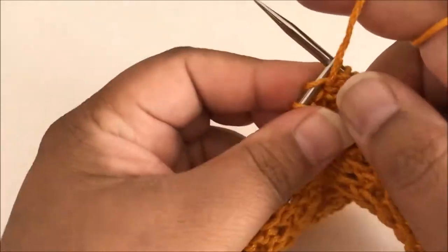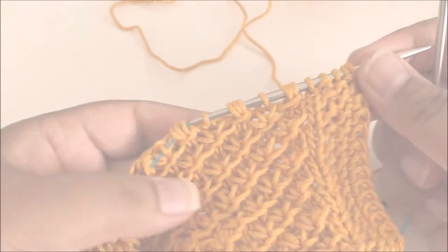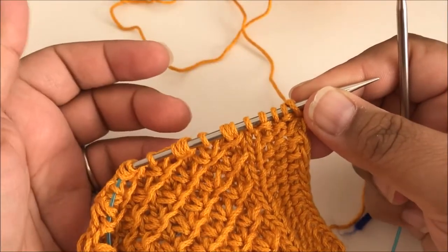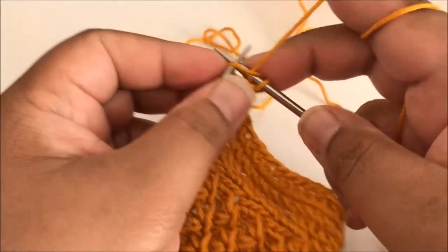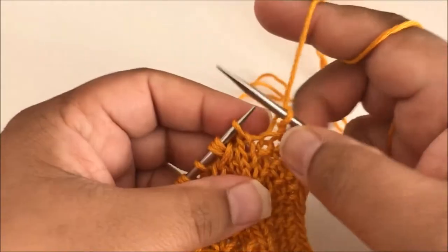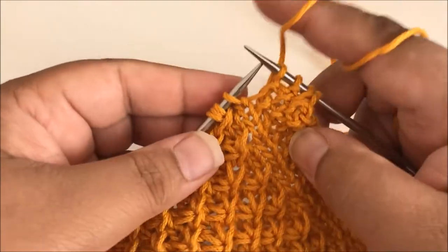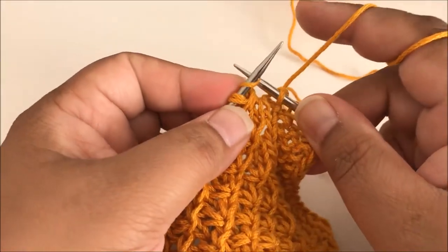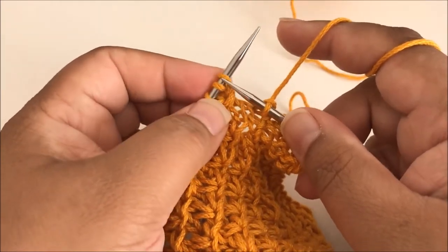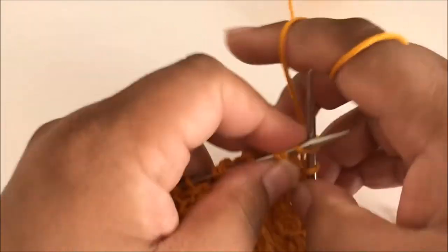I'm going to complete this row this way, and then on the right side row we're just going to knit. The wrong side row is completed and I ended with my seed stitch border. I'm going to start the right side row, which is very easy — it's basically just knitting across. Starting with the seed stitch: slip, knit, purl, and knit. Now I'm at my pattern section, and you can see how we edged it with one purl stitch on the other side, so you get this nice line of knit stitches. Here is the first star stitch. When you knit into this, you want to be careful to separate these and try to get them looking nice and even in tension. If you're just starting out, they may be a little uneven, so it's good to poke at them a bit and let them even out before you knit into them.